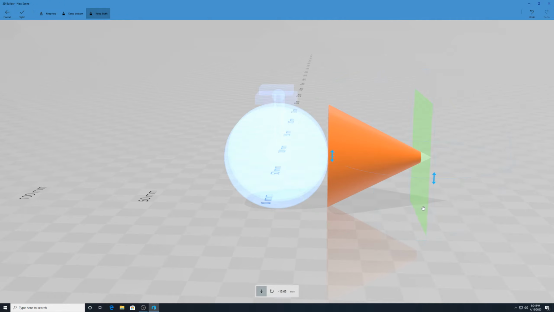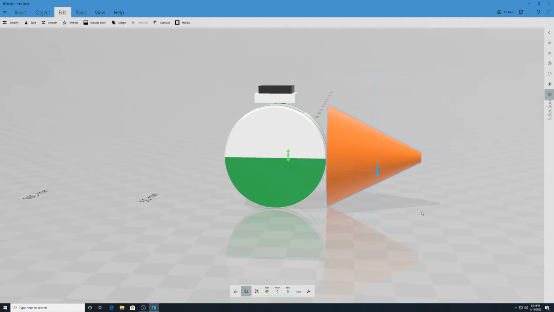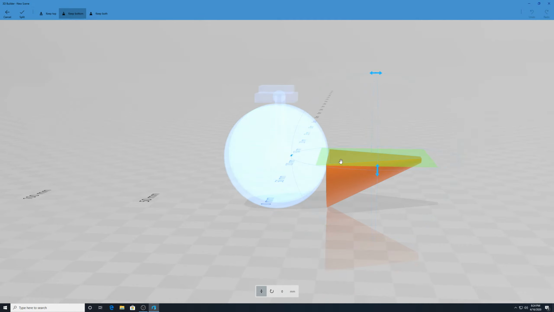And he's got kind of almost like a volcano type of a front. So I'll keep the bottom for that. That should be fine. But then what I'm going to do here is go to edit and split again. And once more have this roll be 90. This time I'm going to keep both.